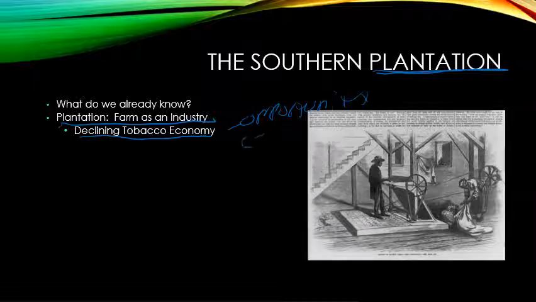Something we call opportunity cost. Opportunity cost is another way of asking: is it worthwhile for me to continue to do this? What am I giving up by continuing to do something else? So yes, I will still make money if I continue to grow tobacco, but am I missing out on other opportunities to make money through cotton or something else because I keep doing the tobacco? So something else has to come in there to buoy the southern economy.